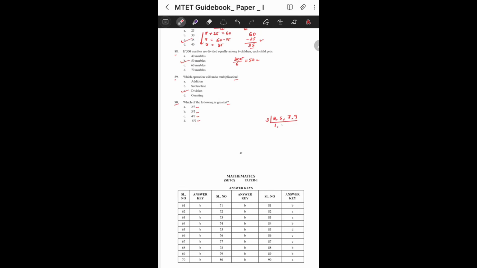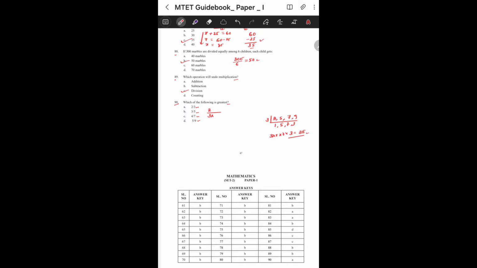With 3, that will be 1 time, 5 will come as it is because we cannot divide, then 7 also we cannot divide, it will come as it is, and then next it will be 3 times. Now if you multiply 3 into 5 into 7 into 3, we will get 315. That means in the denominator we will make 315.